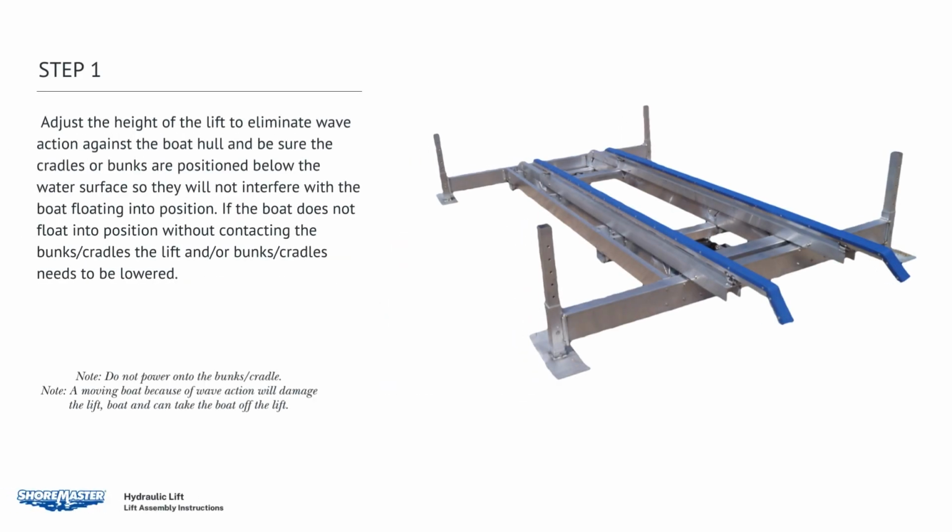Adjust the height of the lift to eliminate wave action against the boat hull, and be sure that the cradles or bunks are positioned below the water surface so that they will not interfere with the boat floating into position. If the boat does not float into position without contacting the bunks or cradles, the lift and/or the bunks or cradles need to be lowered.